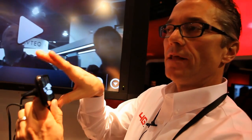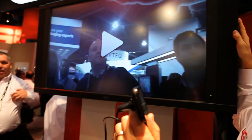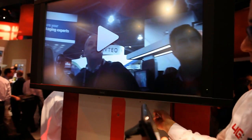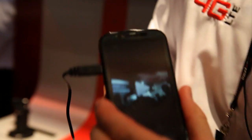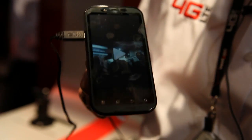This has what's called mirror mode on it, so anything that I do on here will be displayed on my monitor up here. And again, that's with that mini-HDMI cable to my monitor here. This device is going to come preloaded with Skype mobile as well, to make it nice for any video conferencing needs that you might have.